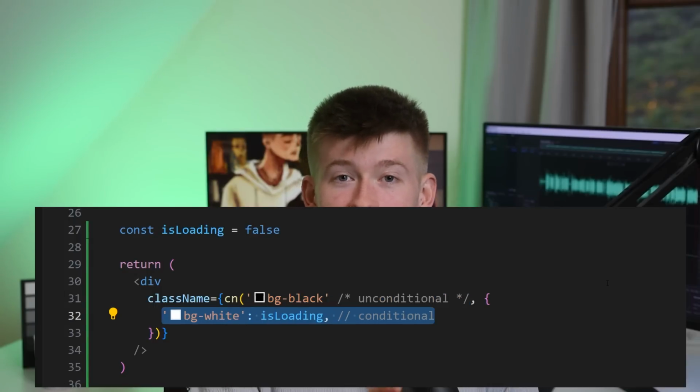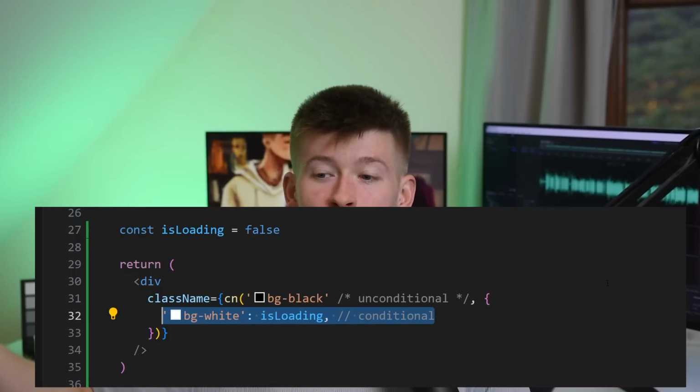easier. You can apply the style and then the condition you want to be true for those styles to be applied. Then at the very start, you can define styles that are always applied no matter what happens, so unconditionally, and then your conditional styles below that. It just works. It is a way cleaner approach than doing Tailwind template strings, which don't always work. You used to have to do lookup tables for some properties to actually work. Not anymore with these conditional class names, and it's only 3 lines of code.